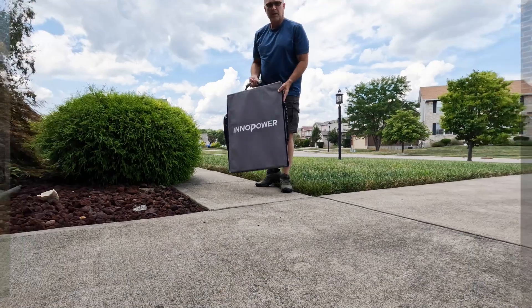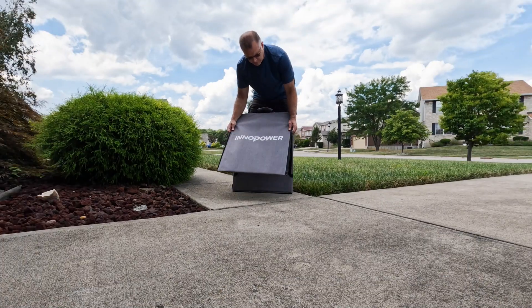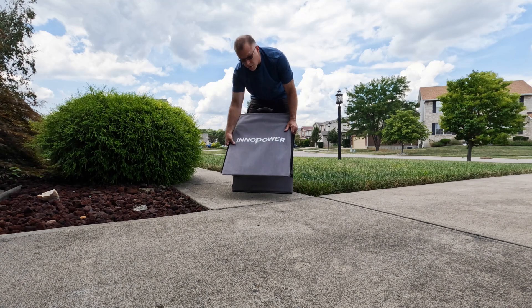The other trick this panel can do is act as a table around camp. If you're boondocking or at a campsite and want a table, you can't use it as a solar panel and a table at the same time, obviously. But it can use its one very wide leg panel, flipped over on top of a triangular configuration that the three solar panels make, and that gives you a camp table. Let's see how that works while we're waiting on the sun to come out.